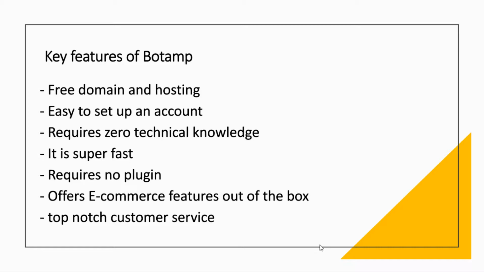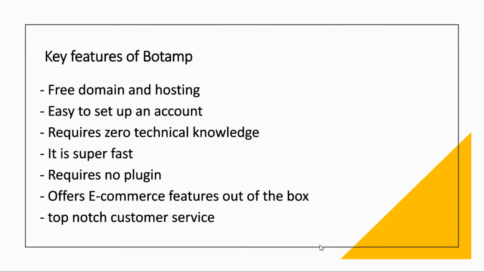And that's just how it is. You have to buy a domain and hosting. But Botamp offers this out of the box. You don't need to get a domain name or hosting beforehand if you don't have the funds to do so. You can just use the one Botamp offers you, and along the line, if you want to change it, that's also possible. But I quite like their domain and hosting. Also, it is very easy to set up an account, which I'm about to show in the next couple of minutes. It is literally the easiest thing to set up an account on Botamp.